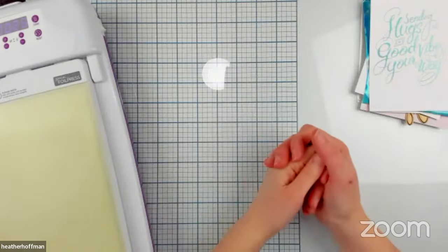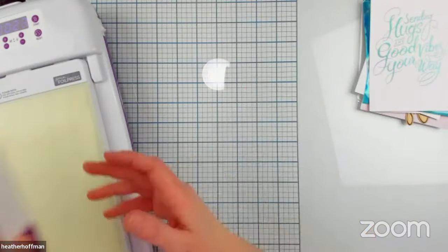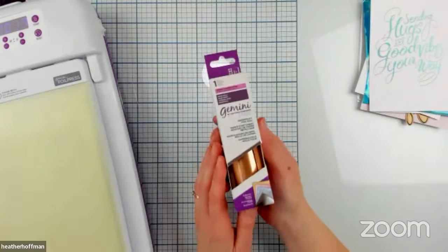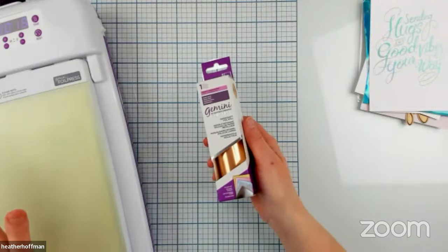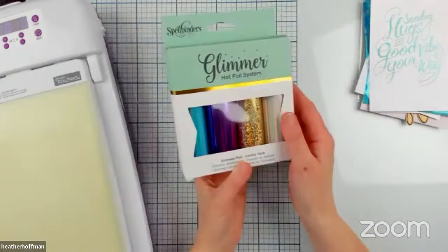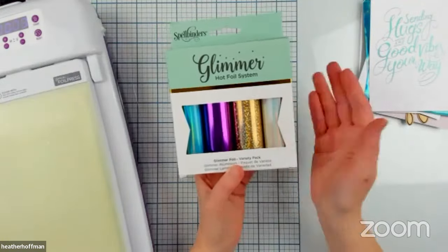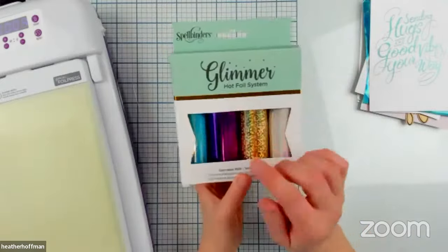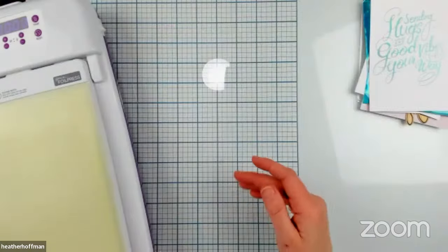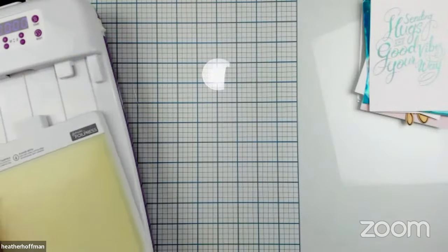But I kind of wanted to show you a little bit of the difference between the foil that's designed. You can use them interchangeably, but the foil press one is going to work the most easily with your Gemini foil press. The Spellbinders will work. It just might take a little bit of tweaking your sandwich, tweaking your heat, kind of adjusting. So I feel like that's a common issue because everyone thinks hot foil is hot foil. They're not all the same. Let's go run this through one more time and see what our final result is.